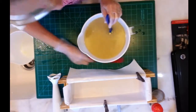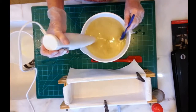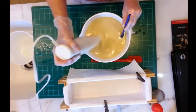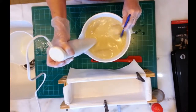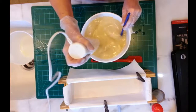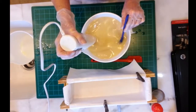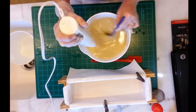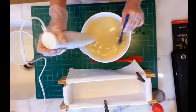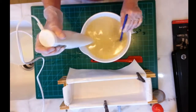So otherwise I haven't made soap for, gosh, at least six weeks. So you do get rusty. We're going to stick blend this. Some people really worry about getting air bubbles in here, but I don't know why. The only time I worry about air bubbles is when it's really thick — if I've blended it too much. This has got to have a little bit of body to it, or it's not going to work for the design that I want. There's a fine line between having it be too thick and still workable.